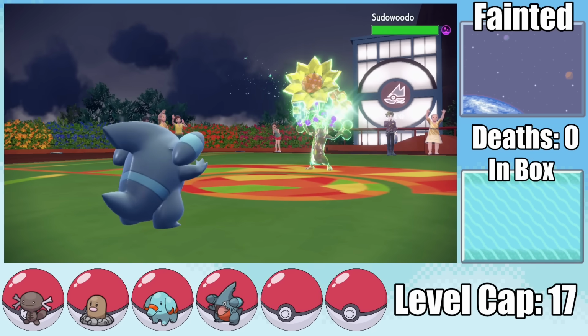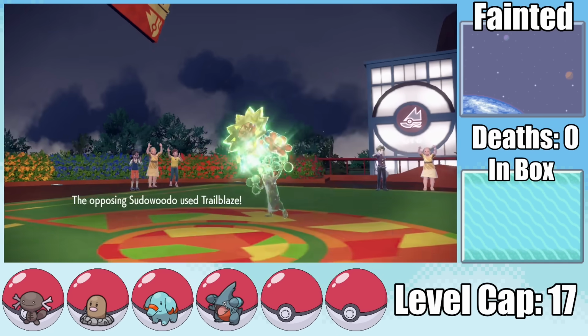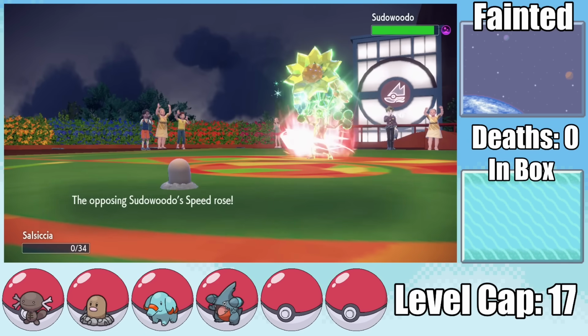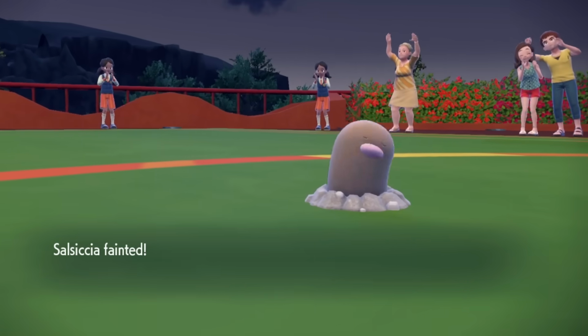However, Gible would 100% go down to a Trailblaze at this amount of health, so I have to swap out, sending in my Diglett. Unfortunately, Diglett's defenses are terrible, and Sudowoodo immediately puts Diglett in the ground. Or, you know, like further into the ground. My Diglett died. It's very sad, okay?